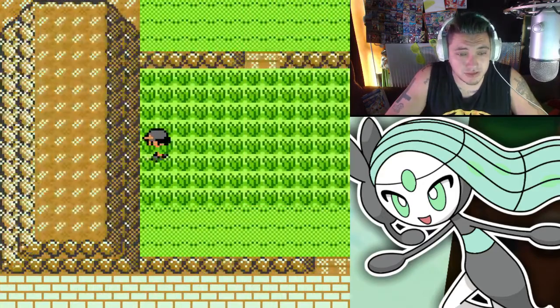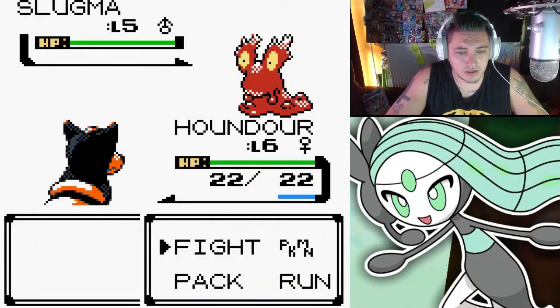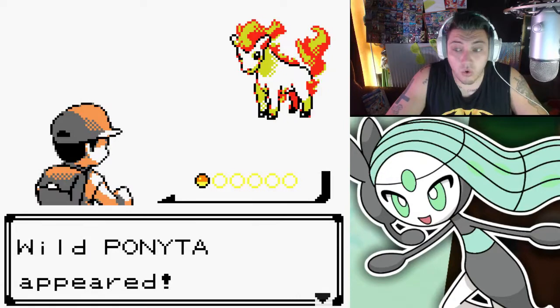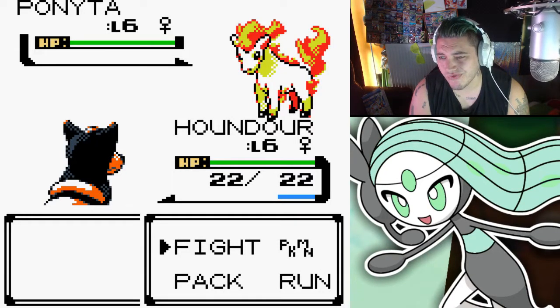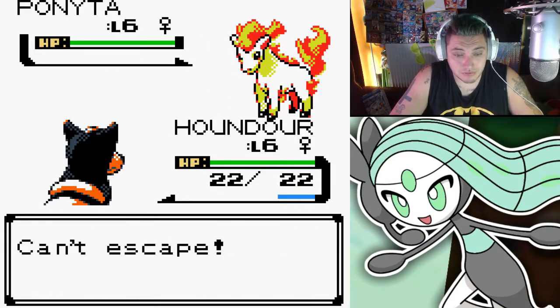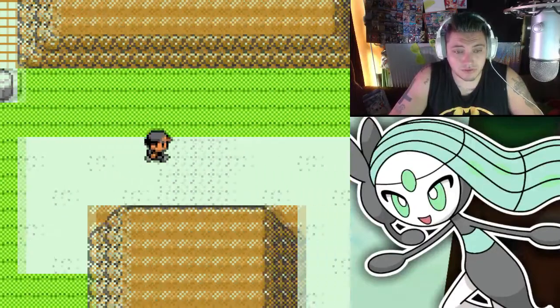So, I'm gonna speed this up a little bit, like the encounters. Not a Spearow, nah. Nah. Run. Really? What is it with the Slugma? Is it like a Slugma nest? Ooh! Wait, I could use that as a starter. I don't know. Ponyta's actually pretty good. But we already have a fire type. I'm not gonna go with it. Can't escape. Now we got away safely. Almost dead, but no problem.